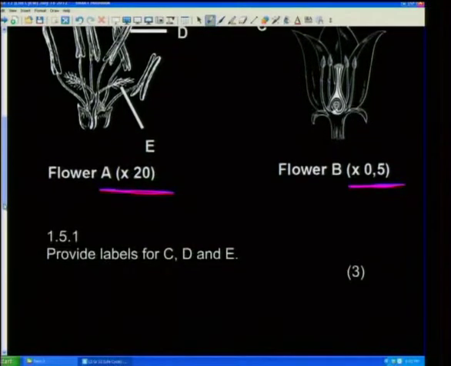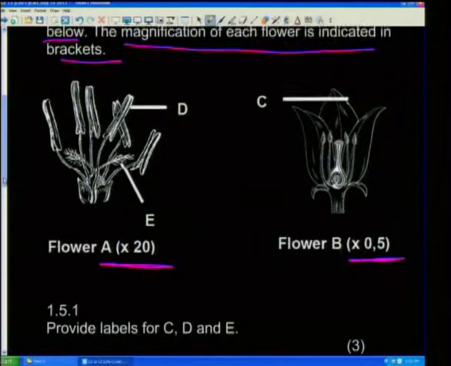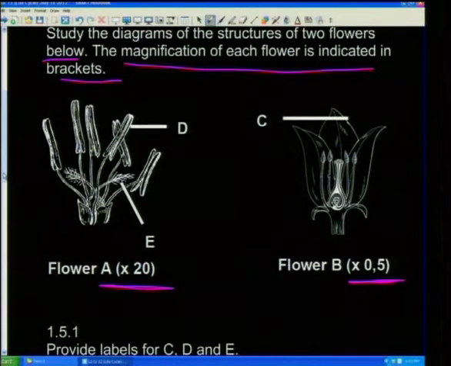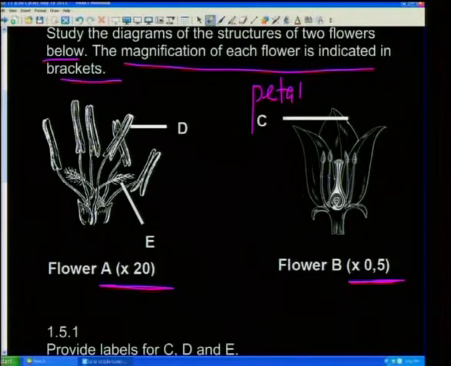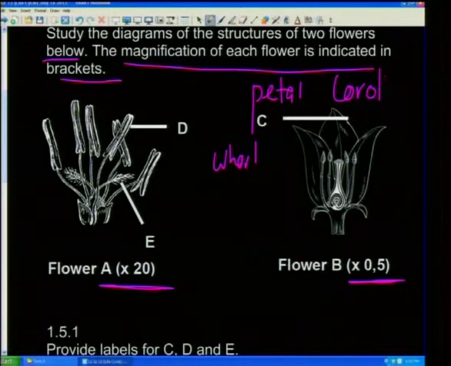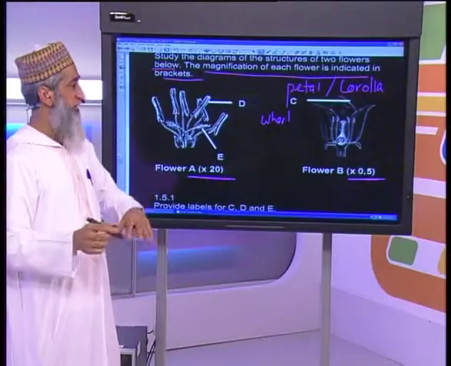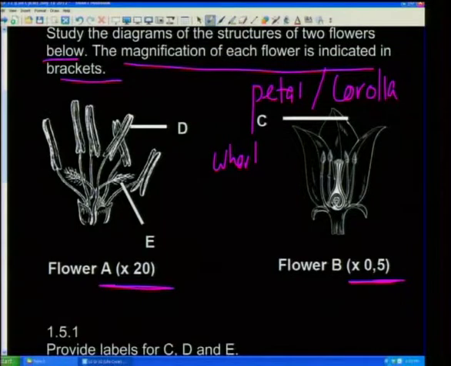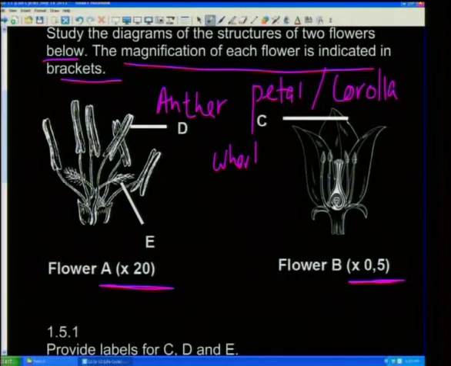They want to know, firstly, labels for C, D, and E. I always do the labels on the diagram. Label C is on the outside of the flower. That obviously, guys, would be the petal. Or if you're talking of the whole whorl, the whorl meaning one whorl, the outer whorl, then this would be the corolla. So you can say either petal or corolla. Both are correct. That's C. D, the structure here, remember we had this in a life cycle, filament and anther. And the last one is E. This is this one here. Look where it's leading to, down there, down to the ovary. So this would be the receptacle, or rather, I almost wrote the same thing that I was thinking.